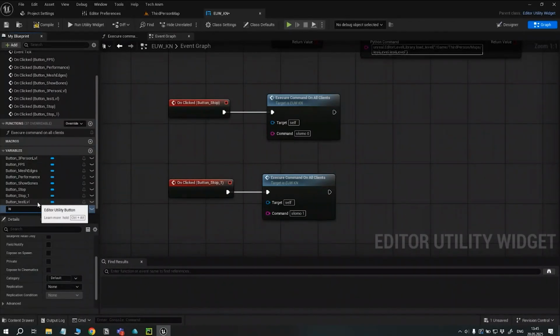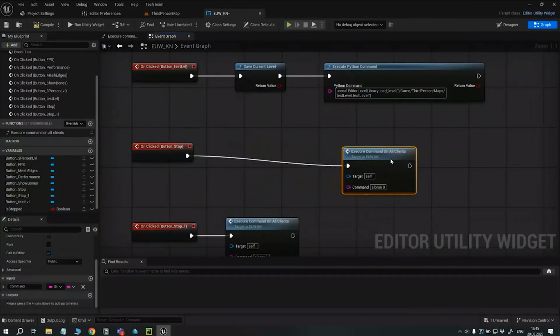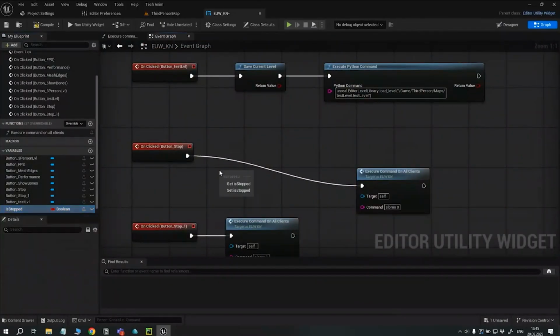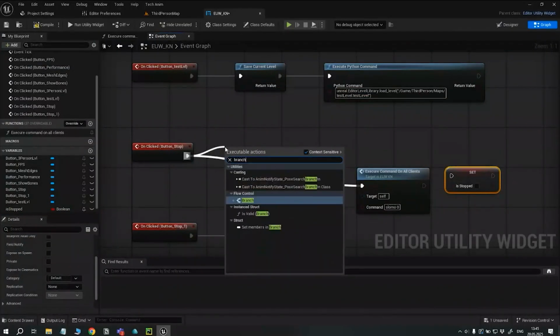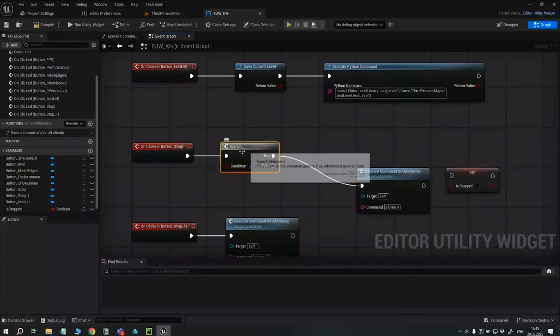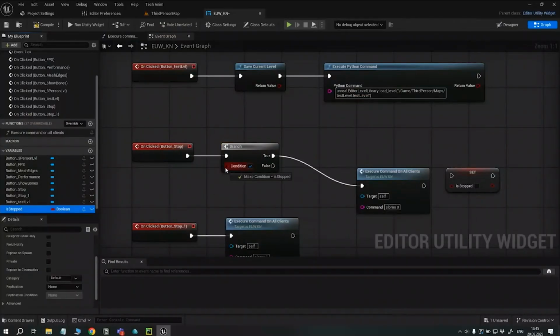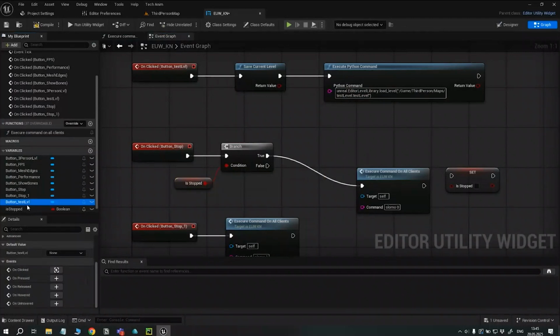Is stop. And we are setting this. And we should have a branch. So we are asking our branch is stopped. So what's the default of our stop value?